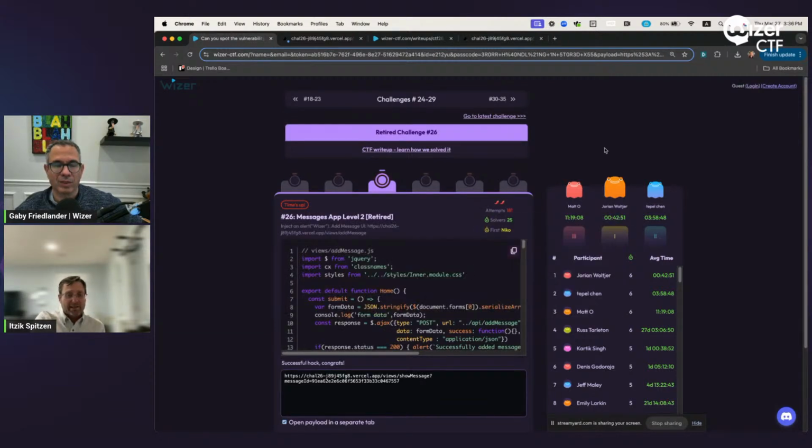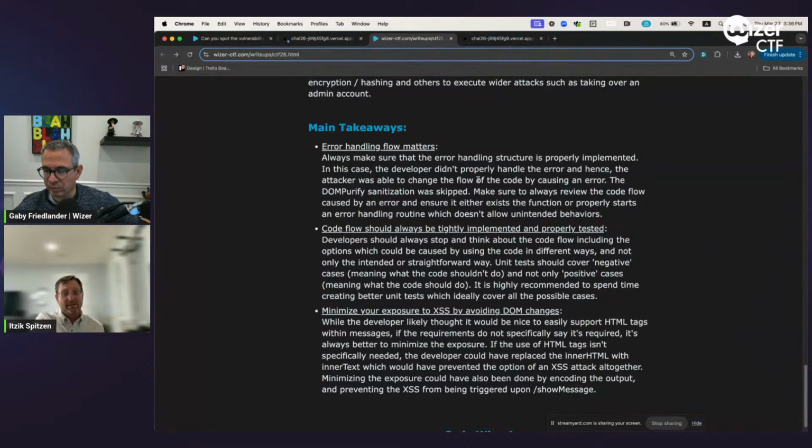So let's talk about some takeaways. How do we avoid situations like this, right? In the takeaways for this CTF, there are three very important ones. First of all, error handling flaws happen a lot, okay? Because if you have something down the error block, the try-catch block, and you can skip it, you can change logic. So you need to be aware that either you completely exit the functionality or you do something to remediate once the error is done. Because if you continue the flow, you can cause unexpected behavior.